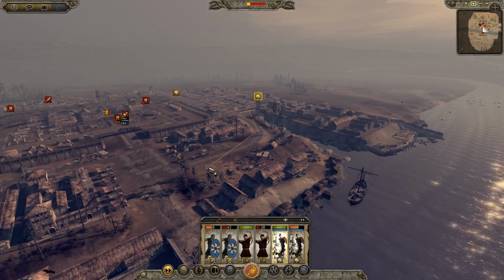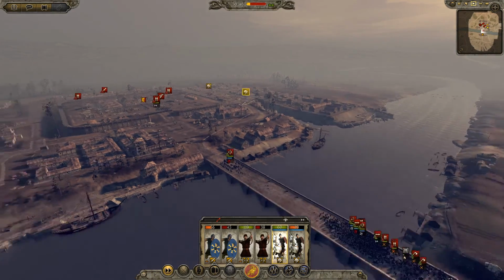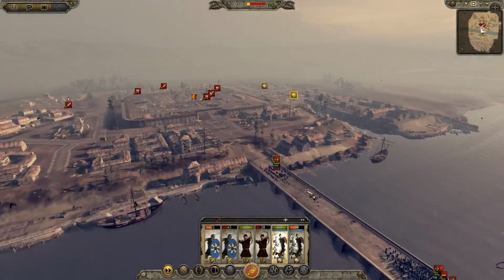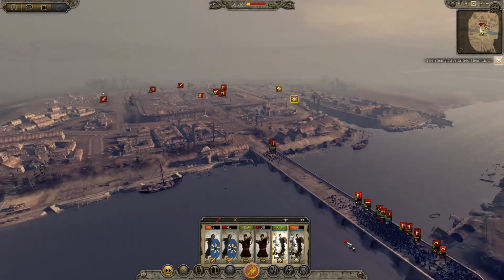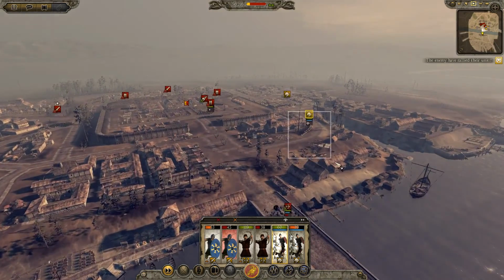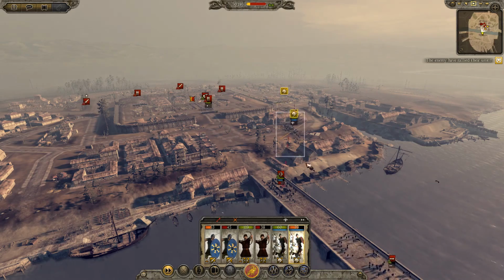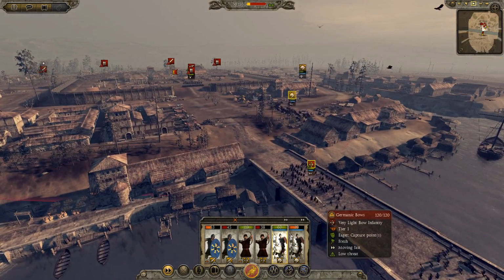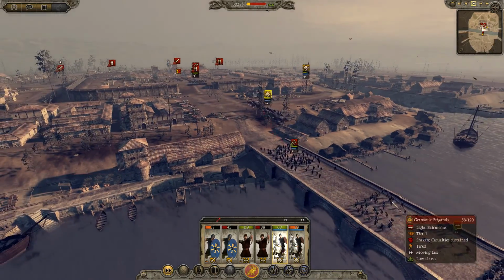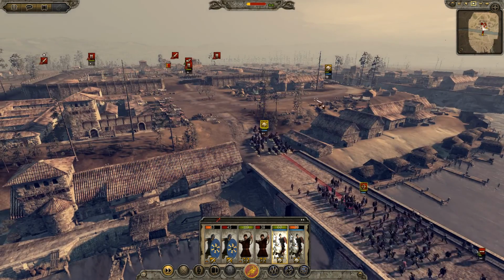What I want is for you guys to come round here. If we can get a rear charge in on these, we might be able to get a rout. It may cost me my cavalry, but enemy units have rallied and returned to the battle. So if we can get a nice rear charge in on these. Engage! Charge!